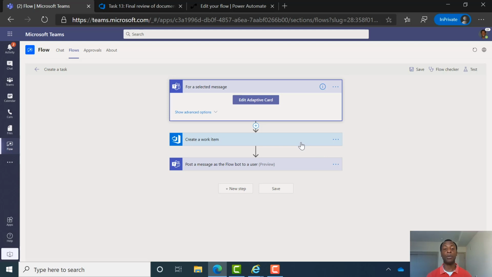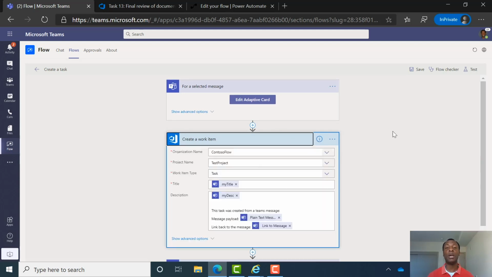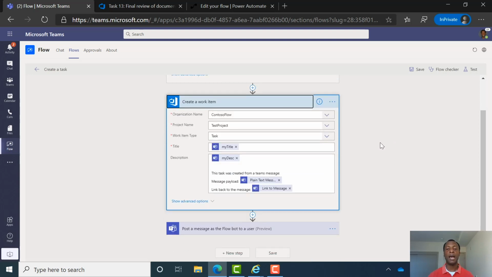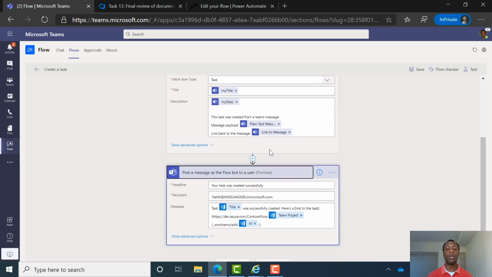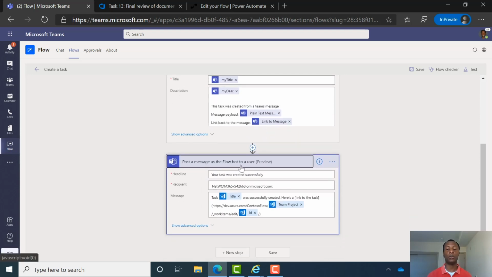So I'm going to go ahead and close my adaptive card and move on to my next action, which is create a work item. And this is coming from the Azure DevOps connector in Power Automate. And all I'm doing here is providing some basic metadata and also grabbing some dynamic fields from my selected message, the title that I put in and the description, and using that to create this work item. And once I have that done, I have my last step, which is posting a message as a Flowbot to a user.